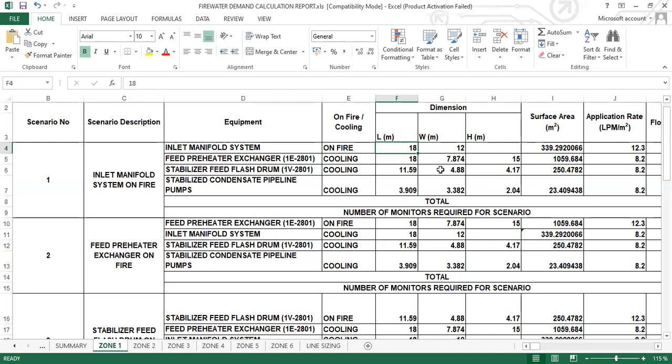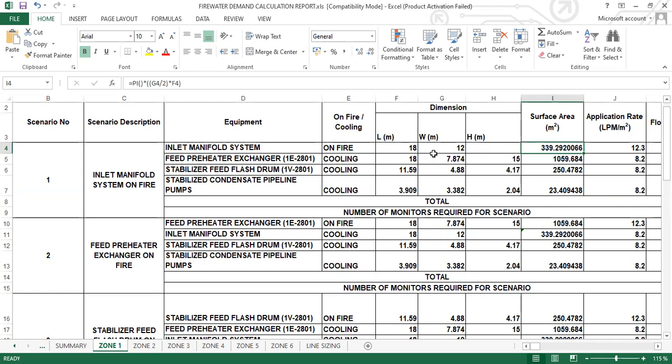So I've got the dimensions for the inlet manifold system from, I think, Seplat themselves. I can't remember, or it may have come from someone that helped us measure it from the plot plan. Remember we got the one for zone 6 from the PDMS software model, yes. But for zone one, we didn't go into the model yet. So I'm trying to remember if it was from what they supplied, or what was measured from the plot plan. It was one of them anyway. So basically, you're using the dimensions to calculate your surface area. I've just used pi r.